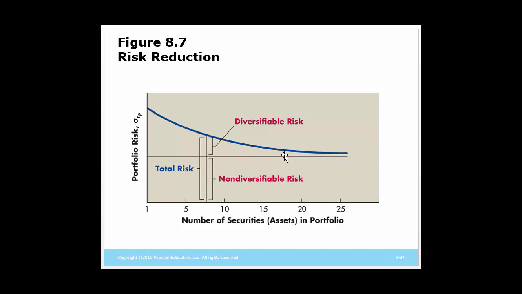So that level gets very small, right? The total risk gets very small to the non-diversifiable risk in total when you get out around 30, 40 securities. So if you have roughly 40 securities, you should have a portfolio that essentially is only market risk. There should be very little, if any, diversifiable risk in that portfolio.